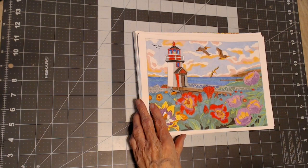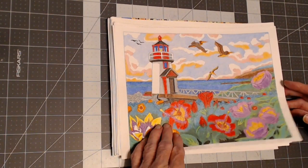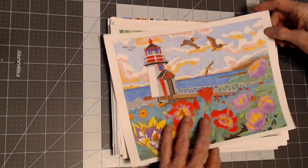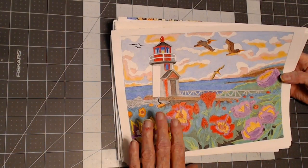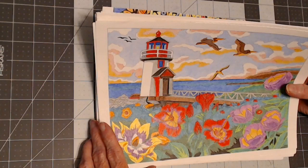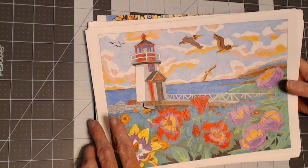A few things first: because this book has been a collection over the years, I used to never write on the back of the picture how I did it or what book it was from, until recently. So I'm not going to be able to tell you exactly — other than in the George Tufexis books, I always use colored pencil. I have a video called '10 Tips on How to Do Color by Number' and I will link that at the end of this video.